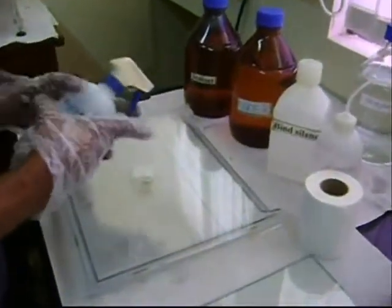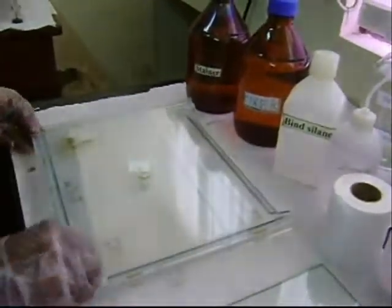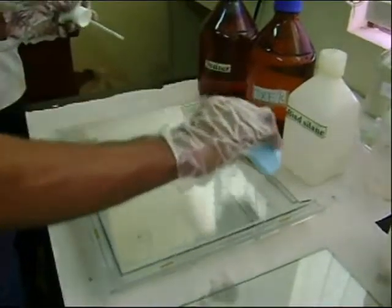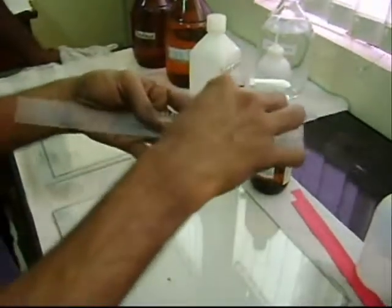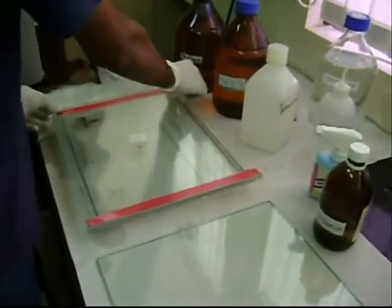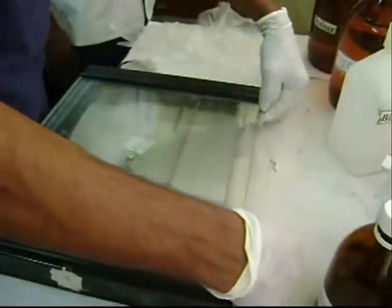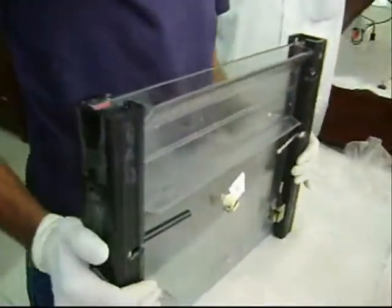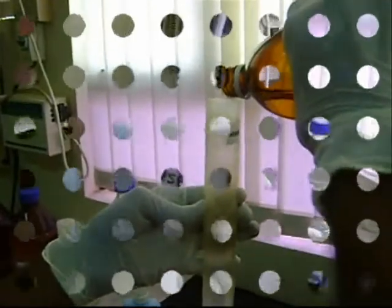The IPC chamber and outer glass plate are cleaned with alcohol. The IPC chamber is coated with repel-silane and the glass plate is coated with bind-silane. The comb and spacers are cleaned with alcohol, and the spacers are placed between the sides of the two plates. The comb is placed at the top between the two glass plates. A 100 ml gel solution with acrylamide, 10x TBE buffer, urea, APS, and TEMED is prepared and filtered.